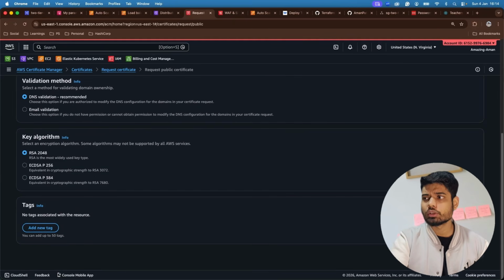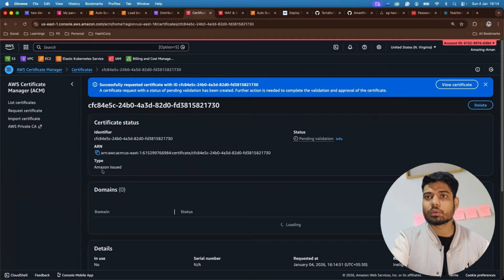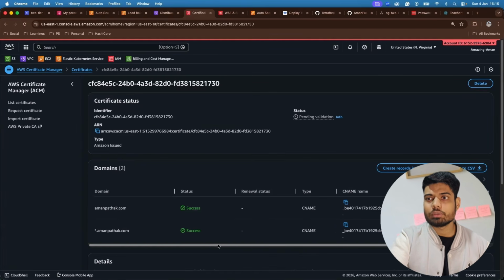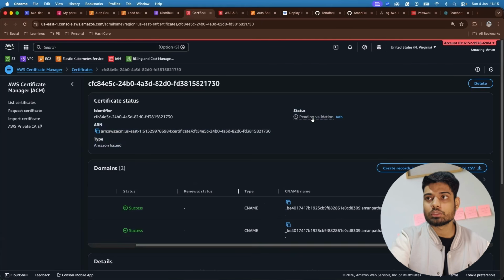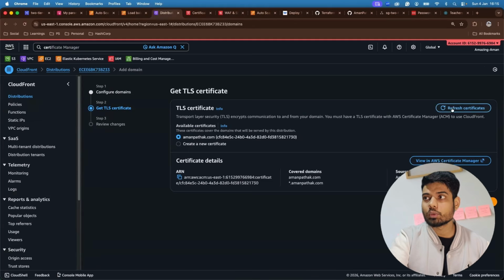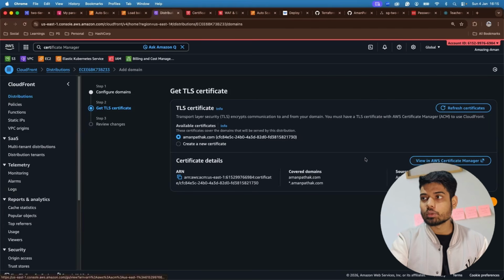After that, you just need to click on request, and once you click on request, it will automatically issue the certificate because I've already added the CNAME values and keys in my Cloudflare domain DNS provider. So if I just refresh it, you will see the status would be issued. As you can see, it is pending validation. If I refresh it again, it should show issued, and yes, we can see that. Now if I come here to the CDN, as soon as I did that, I don't need to refresh it. It automatically did that. Now you can see that the certificate is here, and I just need to click on next.